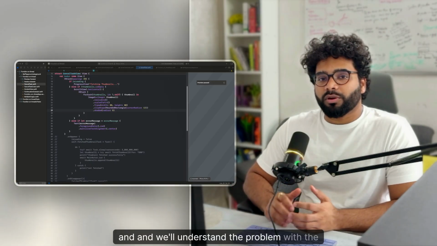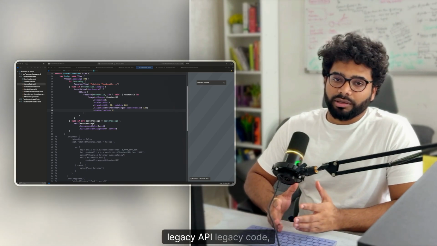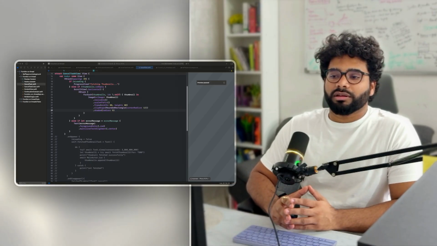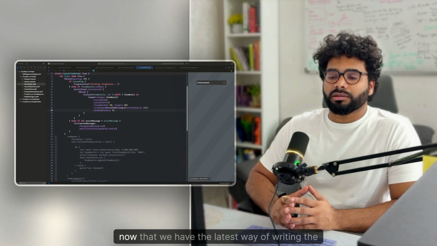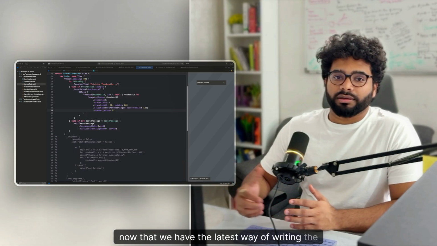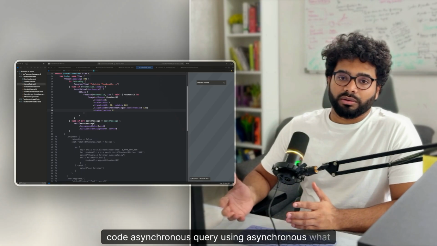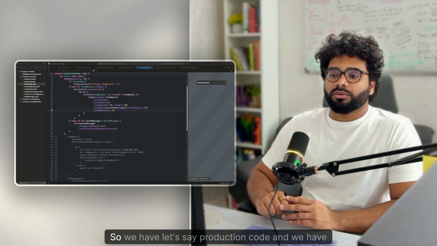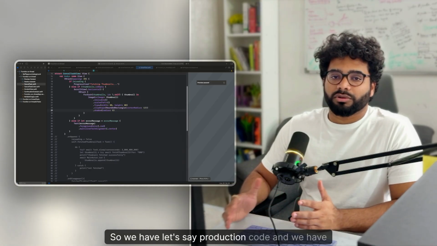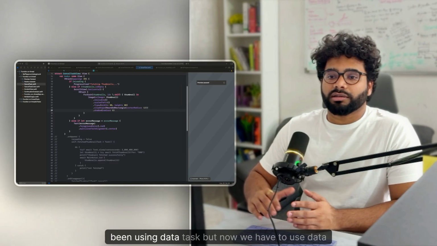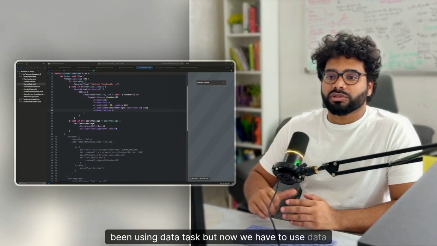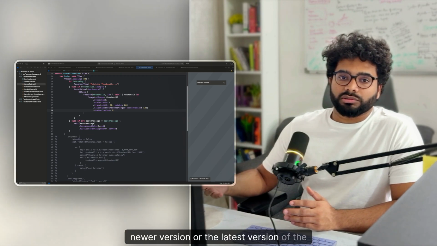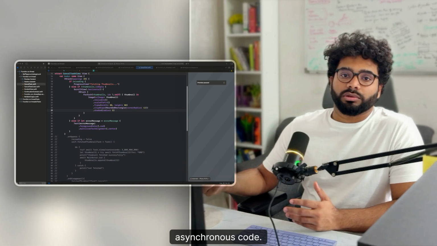And we'll understand the problem with the legacy API, the asynchronous method written with a completion handler. Now that we have the latest way of writing asynchronous code using async await, what happens to those legacy APIs is the point here. So let's say we have production code, and we have been using data task, but now we have to use the data method, which is the newer version of the asynchronous code.